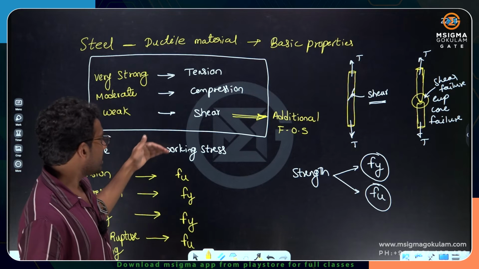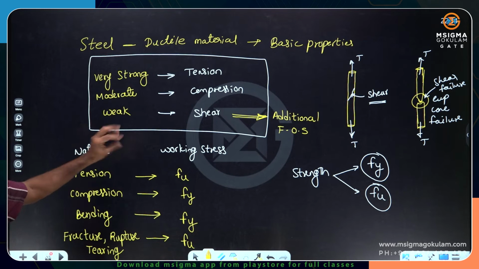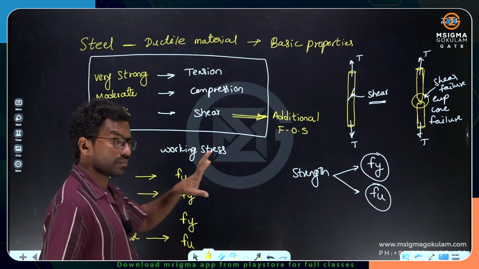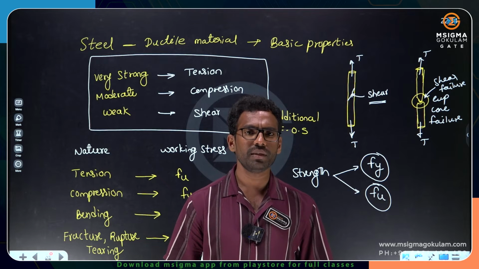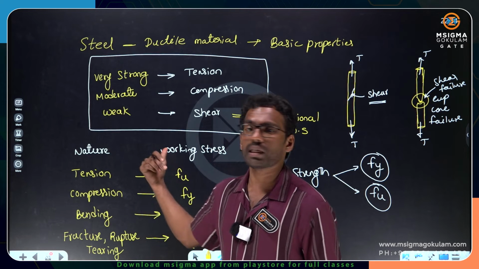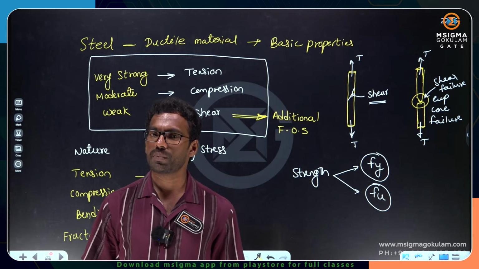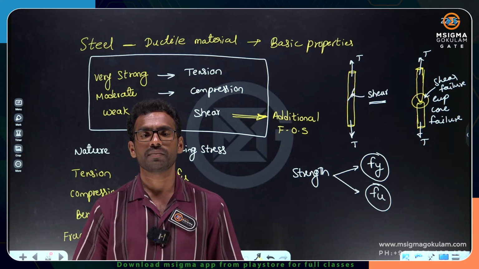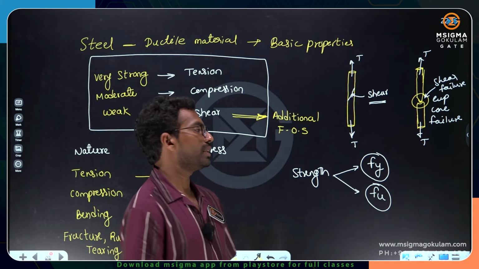Now once you understand these working stresses, let us focus on the philosophy of our steel structures design. We'll see one by one, and accordingly we are going to apply the corresponding factor of safety. What is the factor of safety? What value are we supposed to take in what circumstances? We see those things very clearly one after the other.